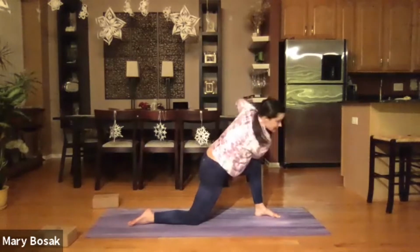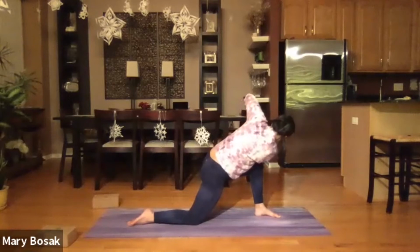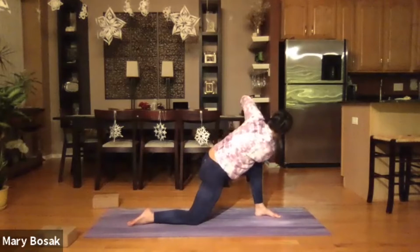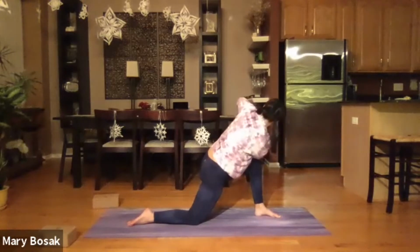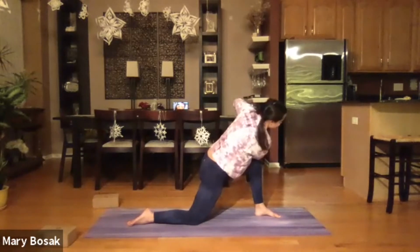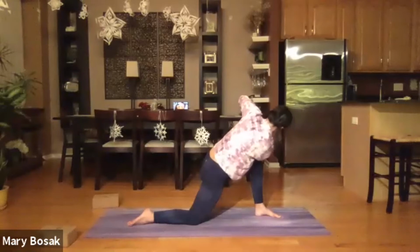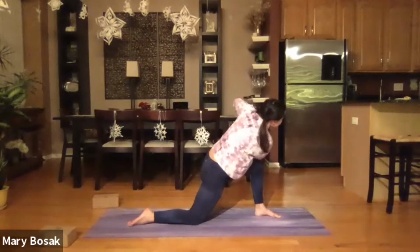The more you practice that move in this twist, the better the rotation of the spine can be, a little bit more easy in other positions and just throughout your day. You might also find that you feel like you can stand a little bit taller, stretch a little bit longer. So the muscles around our spine are relaxed, the rest of our limbs seem to have more movement easily too.